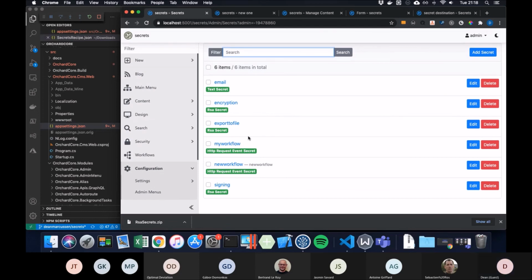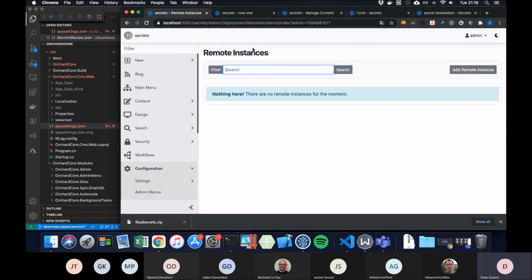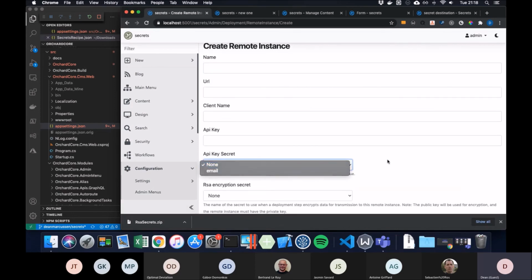At some point, it will not just be the email that has the option, but some of the other ones where we have passwords stored. I think I added them too. When you say email, you actually mean SMTP, right? Yeah, I mean SMTP, because it's not just email, it's SMTP. So I've already added them to the remote instance.